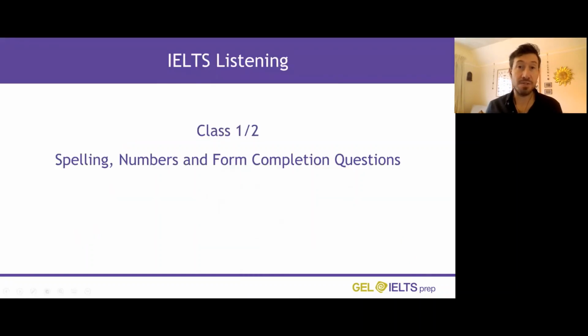This is the first of two classes and will last just over 20 minutes. First, we're going to talk about spelling and numbers, and then we're going to look at form completion. So by the end of the session, you'll be more aware of how to answer questions in listening section 1. Now, during the class, there'll be questions for you to answer. These will appear below the video, and I'll tell you when you need to answer them, and I'll give you 10 to 15 seconds for each.